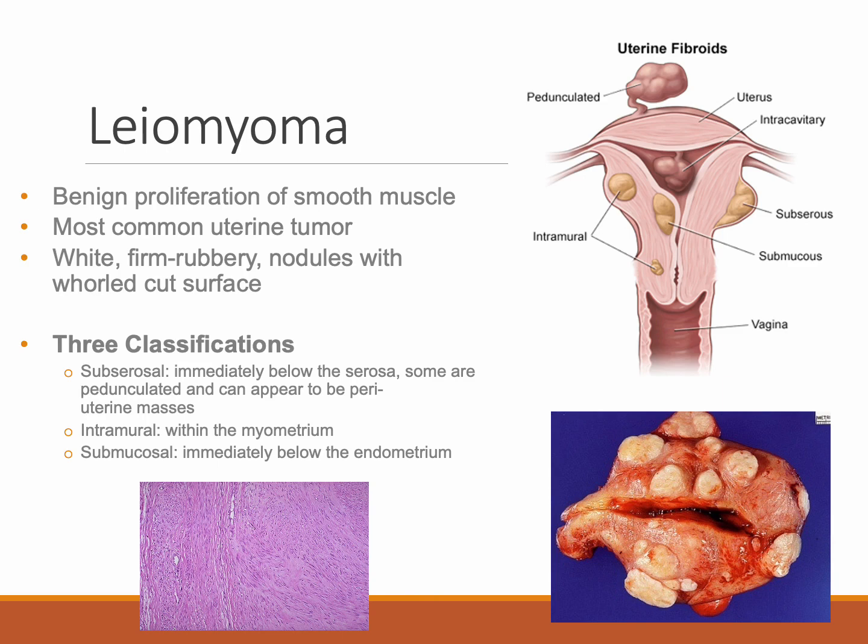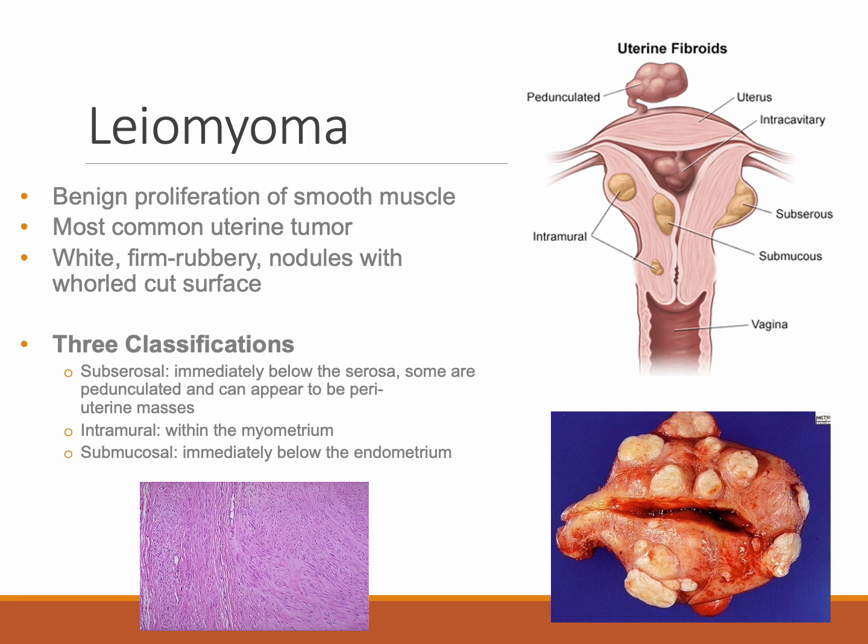Endometrial polyps are not as common, but something you'll probably always see is a leiomyoma, or leiomyomata, which is the plural. So these are going to be benign proliferations of smooth muscle, and we typically classify these as having a tan-white whorled cut surface, that whorled being the key word there, so that's kind of synonymous with a lot of smooth muscle tumors. We do classify these into 3 types, so a lot of places might, when you're dictating, actually like you to indicate or describe a little bit more what the location of these leiomyoma are.